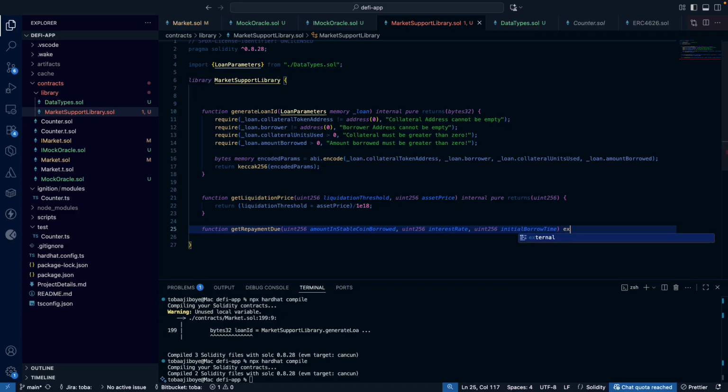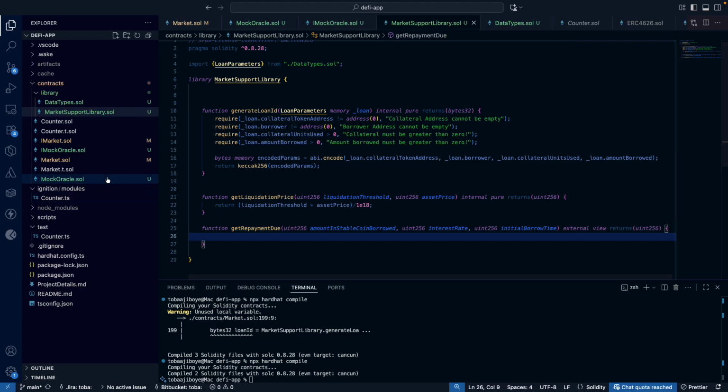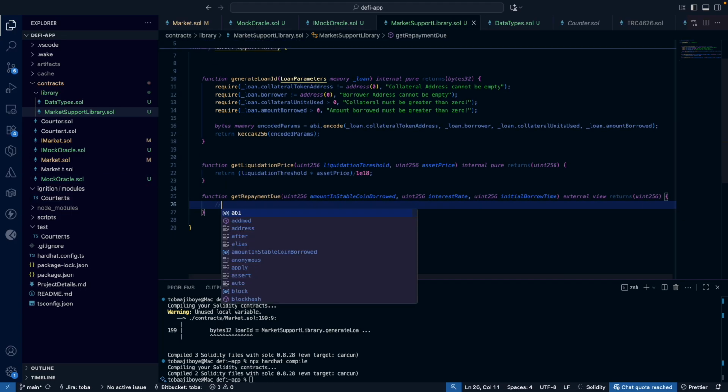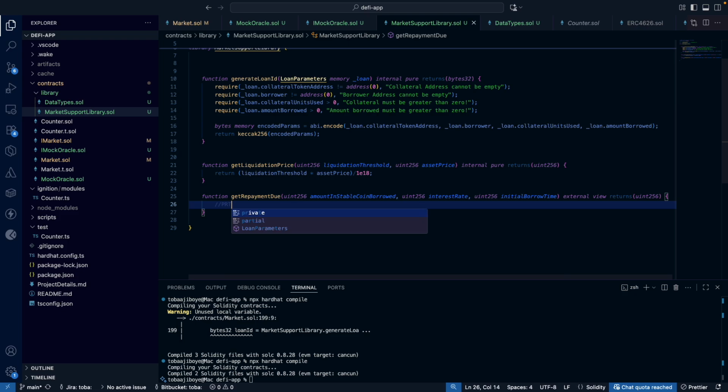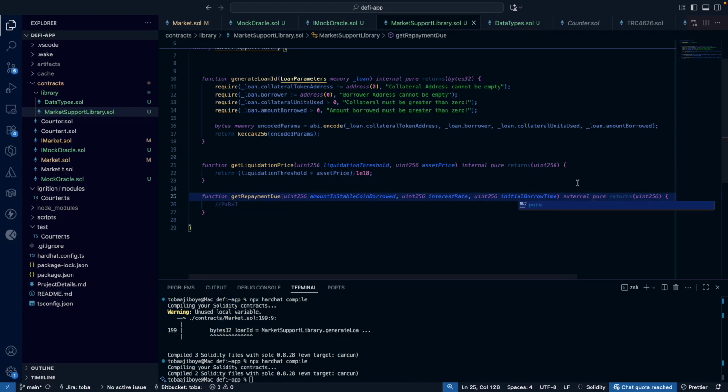External view returns uint256. This is standard PRT: principal times rate times time. So this is a pure function. Let's make it internal now.